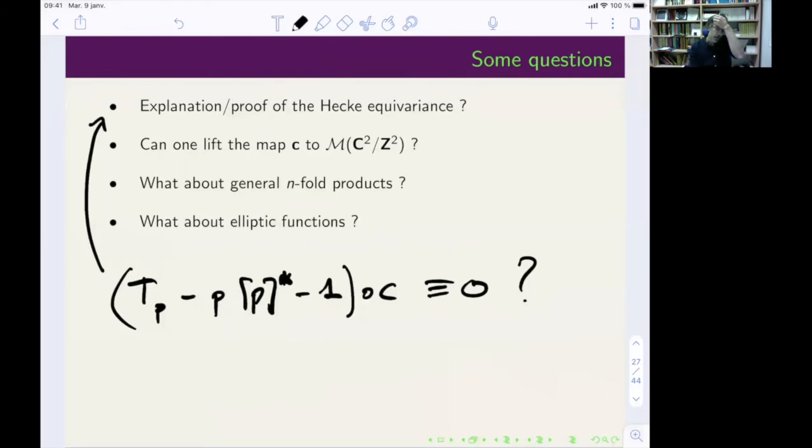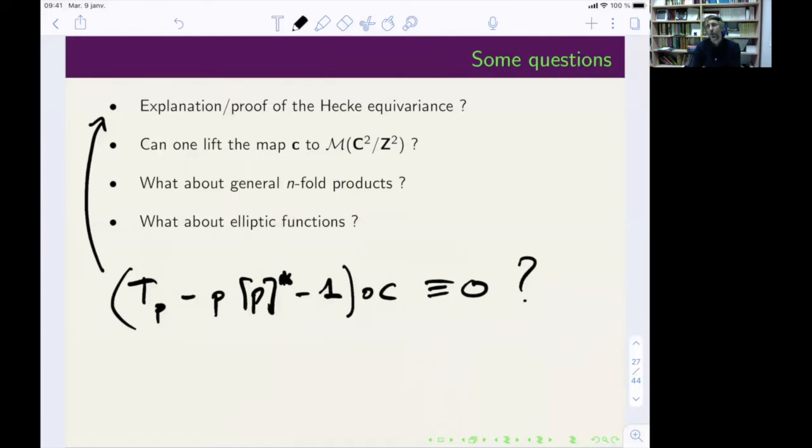Another question that is there, I would say, from the beginning, is that we really have a cocycle property, or to really relate to modular symbols or products of trigonometric functions, we have quotiented the space of meromorphic functions on C2 mod Z2 by the constants. This is not very satisfactory, because eventually it would be nice to be able to evaluate these meromorphic functions, or anyway, I want to say something about real products of meromorphic functions, not modulo constants. So can one lift this map to meromorphic functions? Not immediately, of course, because we cannot kill the constant in the addition formula, but is there a way to have a nice map from modular symbols to meromorphic functions?